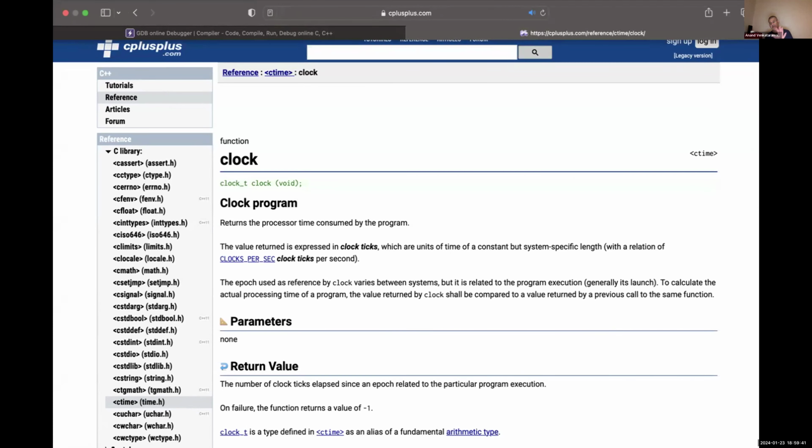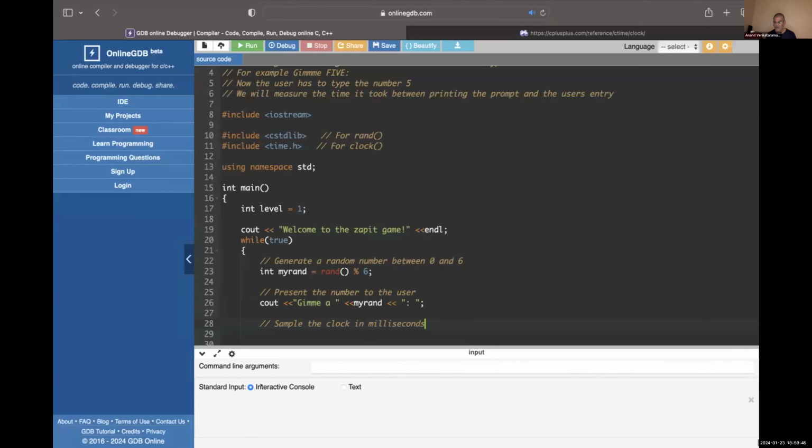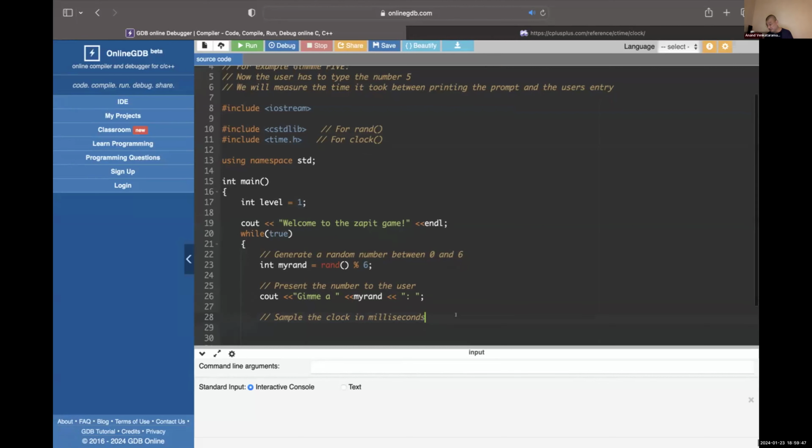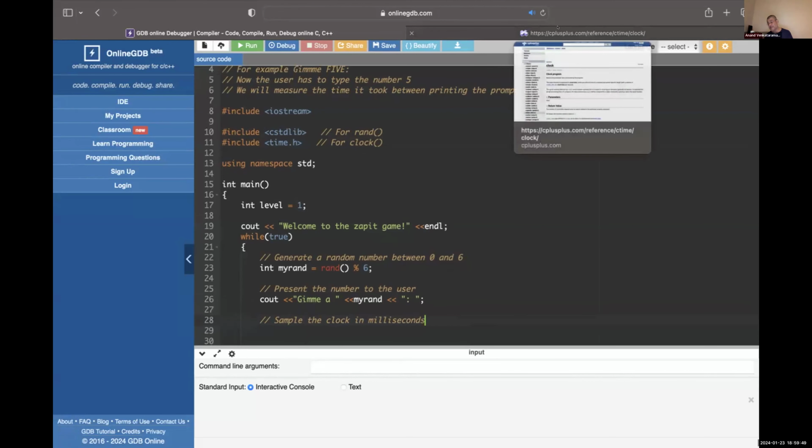I said keep this open. Don't close it. Go back to our tab. I thought it was just the number of milliseconds. If someone can confirm that by doing some independent research: what is the value returned by clock? Is it the number of milliseconds of the clock, or is it some weird value that we don't know? Because that page certainly didn't seem to explain that.